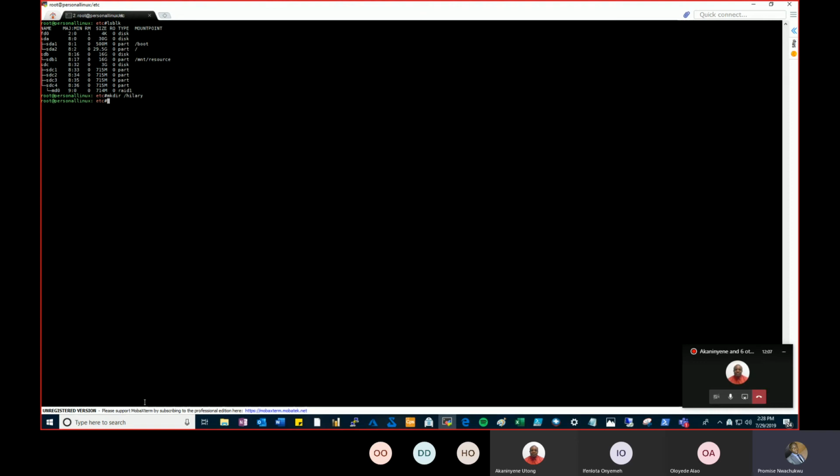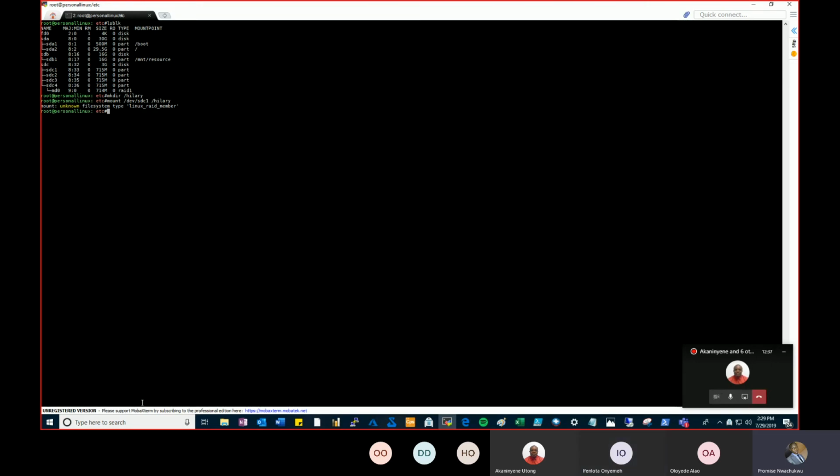It might throw up an error because I know I used this particular partitioning for some things, but let me just see first. If it does, we can use another drive. So let's do this: mount device SDC1 on /Hillary. Okay, it says unknown file system. Yeah, that was because of what I did earlier.